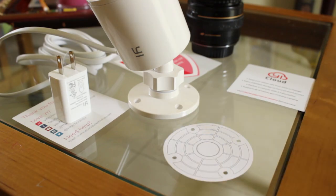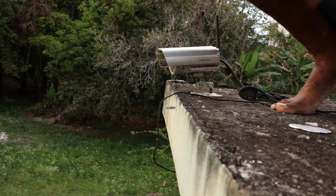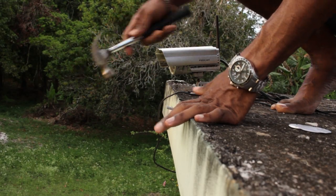This is in the box, you got a screwdriver, this is a mix of things, and you had more than enough wall anchors. So if you decide to mess up a few like I did, you have 10 to play with. So it doesn't really matter who you are, your skills, your abilities, what you can or can't do. The setup is quite easily done, easily achieved. I think too easy, that's why I overlooked a few things, and this is what happened to me.